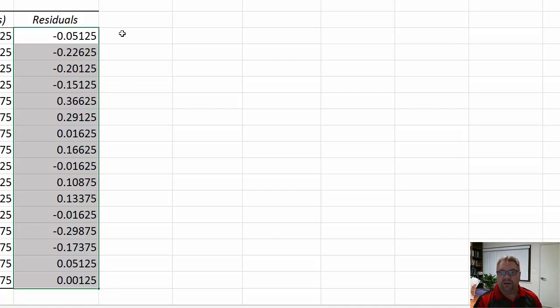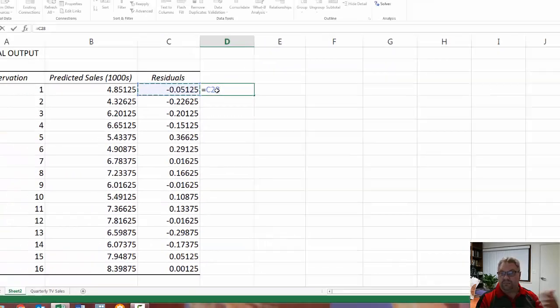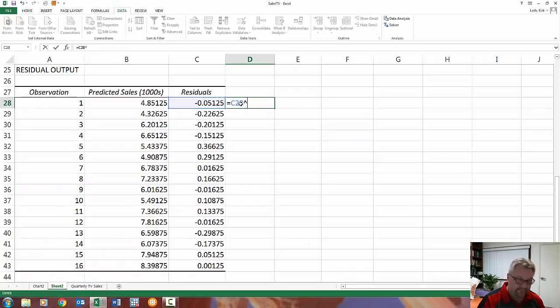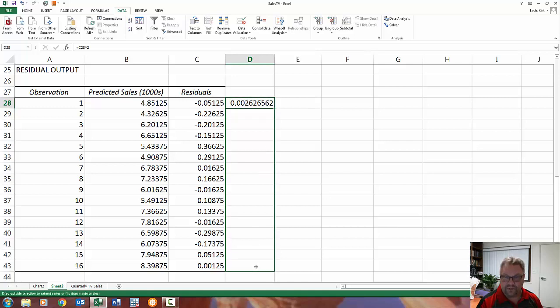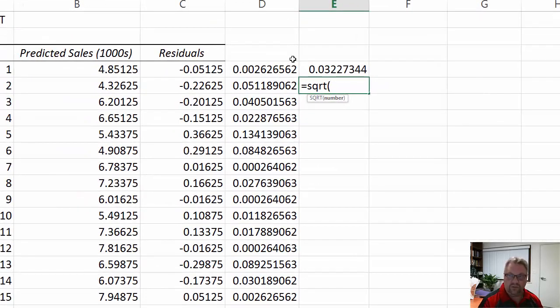Now that you have your residuals, or your errors, you can always do that mean squared error that we've been doing. So I'll square that, copy, take the average, and then I like to take the square root. So that's pretty darn good. I mean, not too shabby.